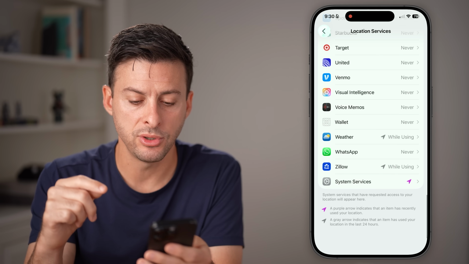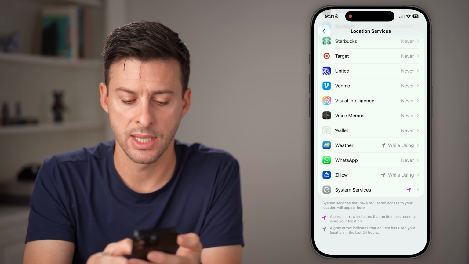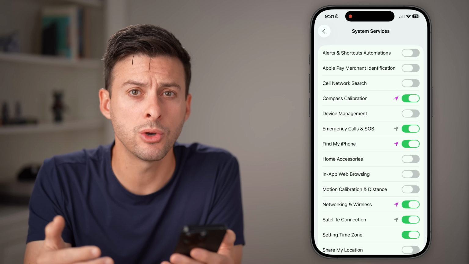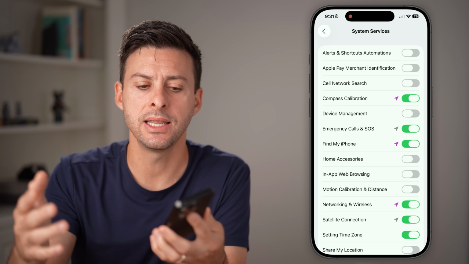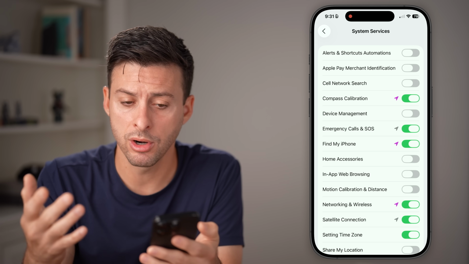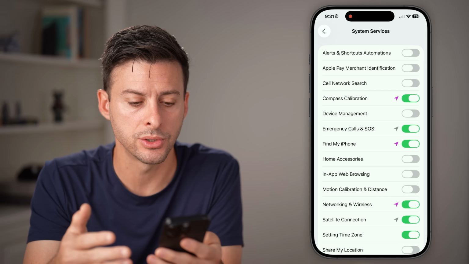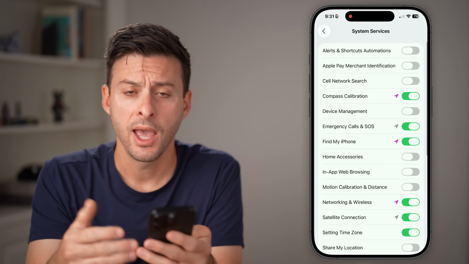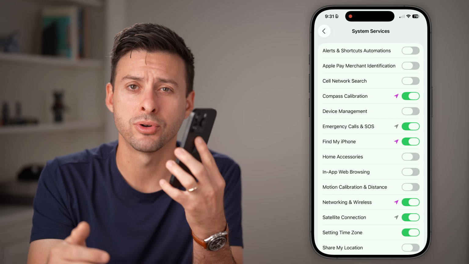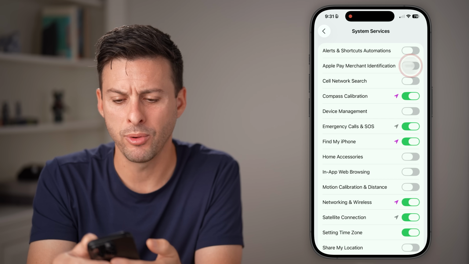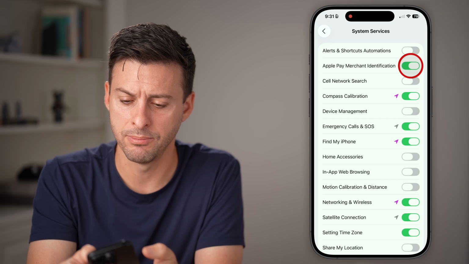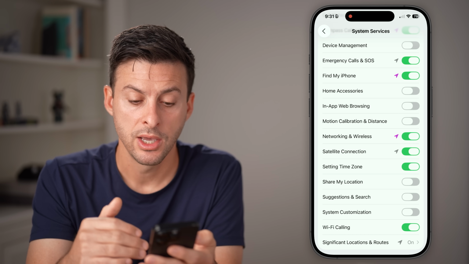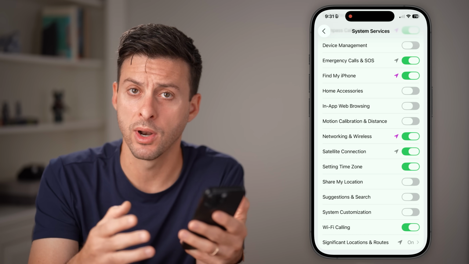However, a big culprit is if you scroll down, you can see system services at the bottom. Tap on that. Now, you'll be able to see a bunch of different things associated with using or tracking your location on your iPhone and sending it to Apple. Now, there's some things that are legitimately useful, like emergency calls or Find My in case you lose your iPhone. But there are lots of things that you don't necessarily need and essentially, again, don't help to protect your privacy. So on stuff like Apple Pay merchant identification, you don't need to send them your location. You can do a bunch of different things, and I would recommend turning off a bunch of different things. You can see essentially you can mimic what I've turned on and what I've turned off.